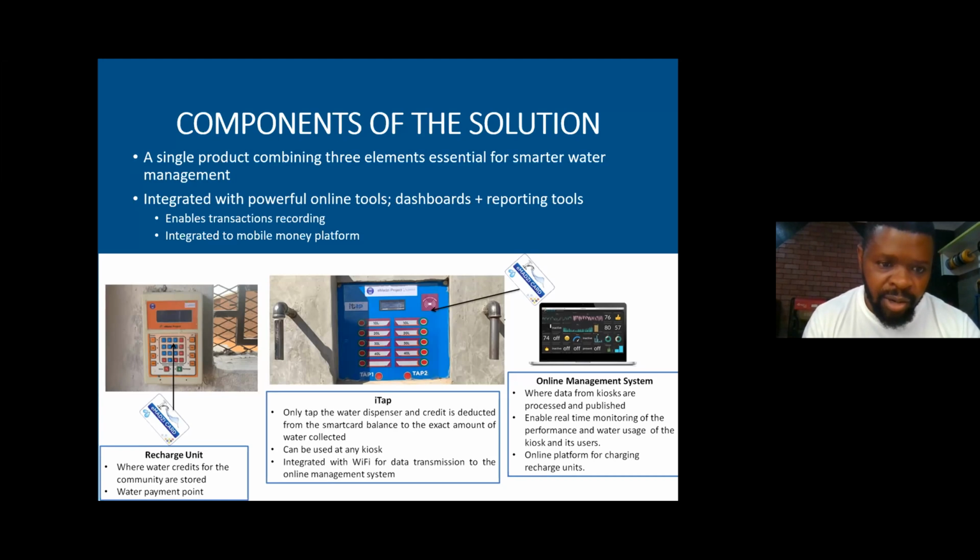On the far left, what you see is a small plastic box, which we've also put into the kiosk. It's installed inside the kiosk. That one is installed as a redundancy, or in cases whereby a rural villager doesn't have mobile money or doesn't have a cell phone. So you can just go to the kiosk, meet an attendant, and they will assist you to recharge the card. That unit is also linked to the cellular network, and all transactions that happen on that particular unit are transmitted to our local server.